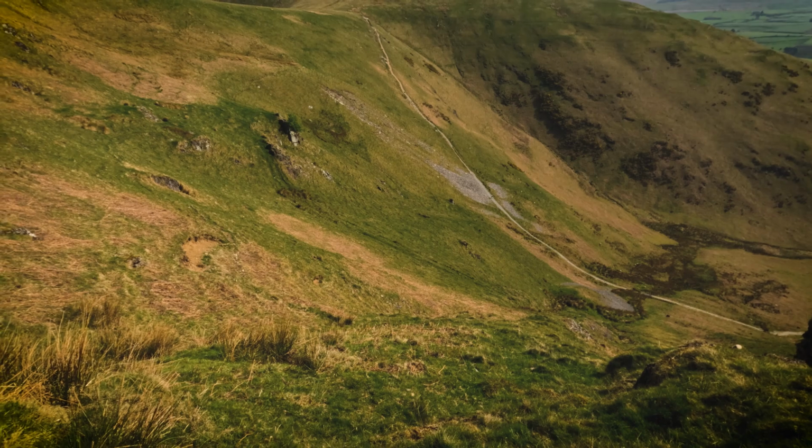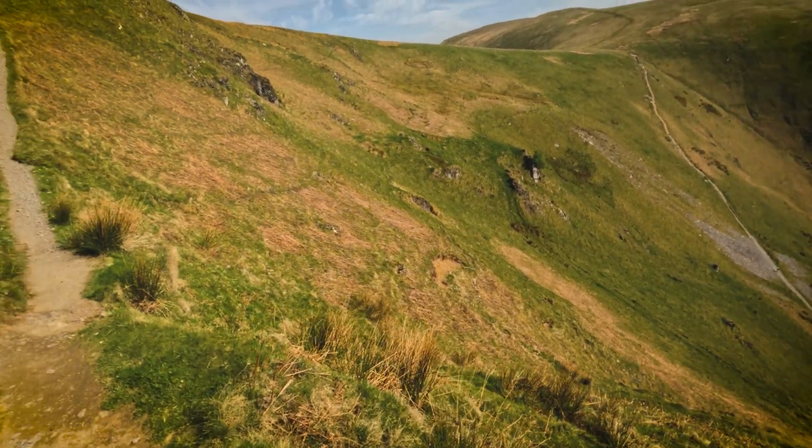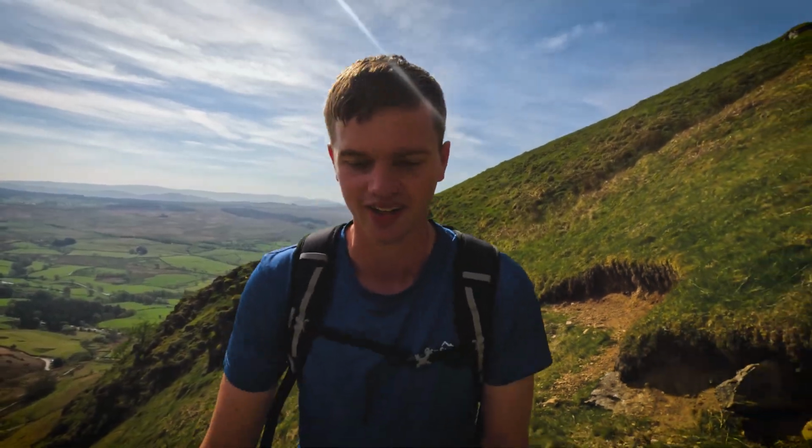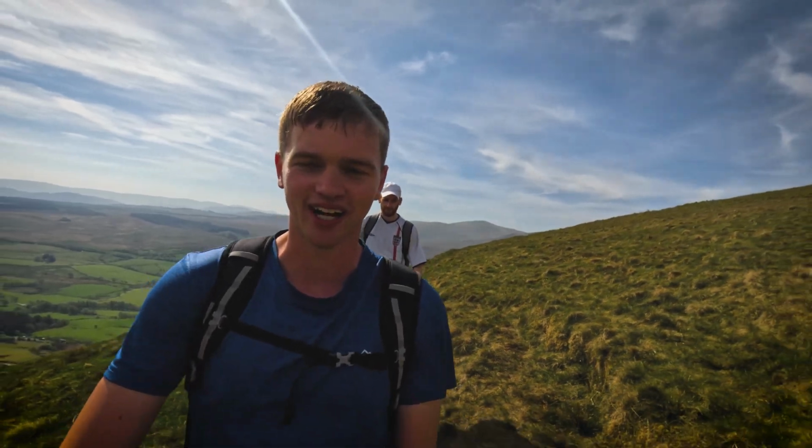This is a nice little path here, just getting us used to a little bit of exposure, ready for Sharp Edge. Like I said, this is Adam's first ever grade one, and we're not just doing one, there's actually two on this walk. There's also, I think it's called Hall's Fell Ridge. I don't think that's quite as bad or quite as hard or scary as Sharp Edge, but there is going to be two for the price of one, so it should be a really good walk. It's been on my list for ages, and when the weather's like this, I'm sure it's going to live up to its expectation.